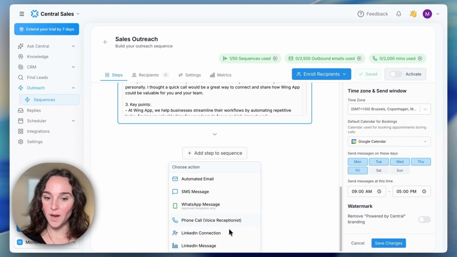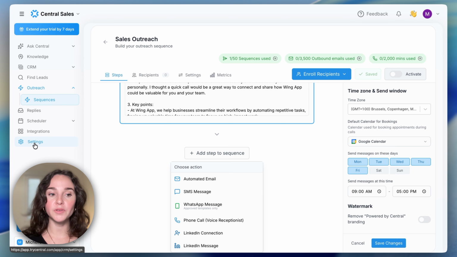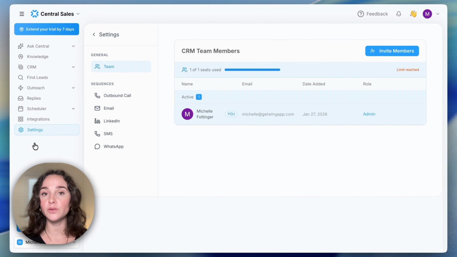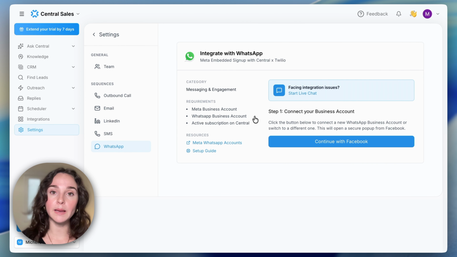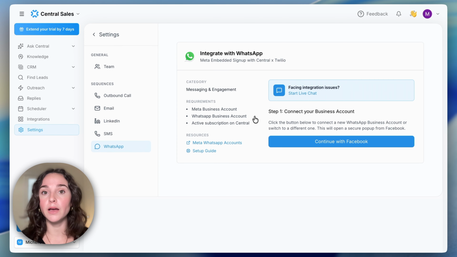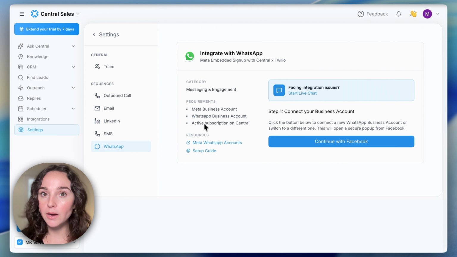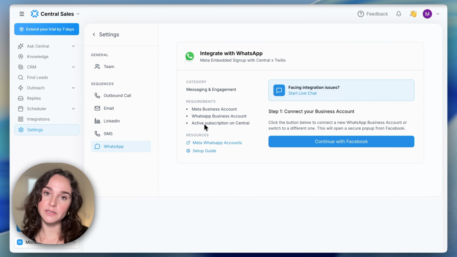Now let's move on to WhatsApp. To use WhatsApp, you connect a Meta business account and you can use the same number or a different one. You can set up your WhatsApp business profile, like your business email, website, description, and logo, and it syncs into WhatsApp. What's important to remember is that WhatsApp outbound has Meta limitations, meaning a customer has to message you before you can message them freely.